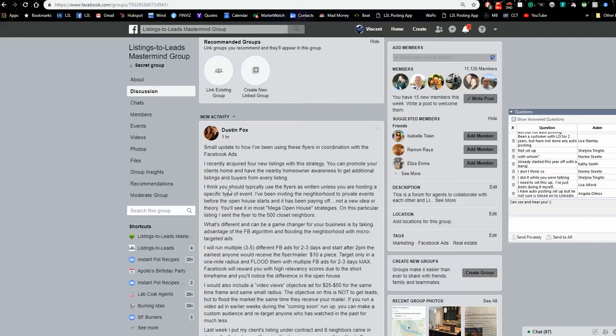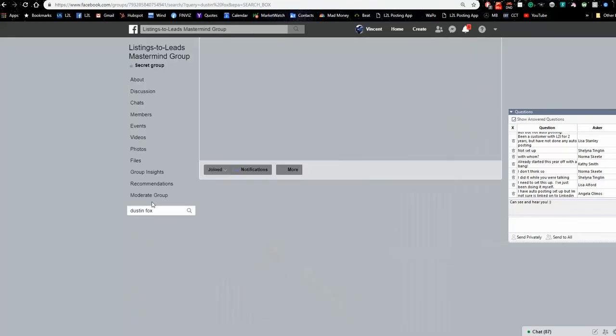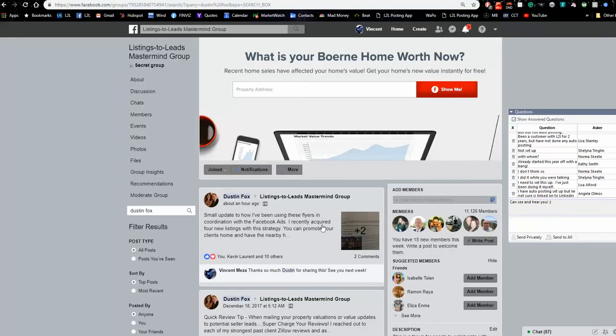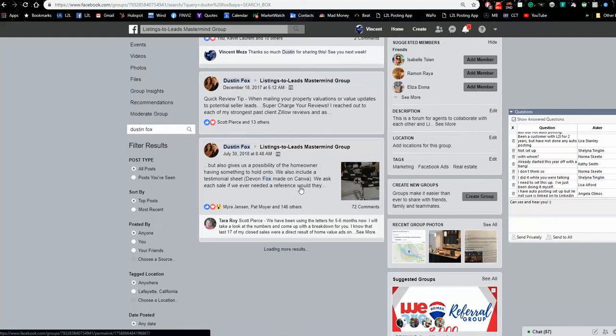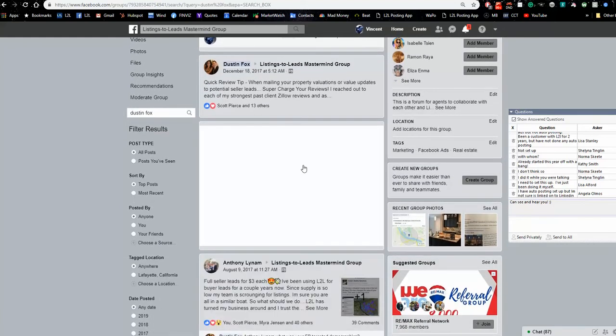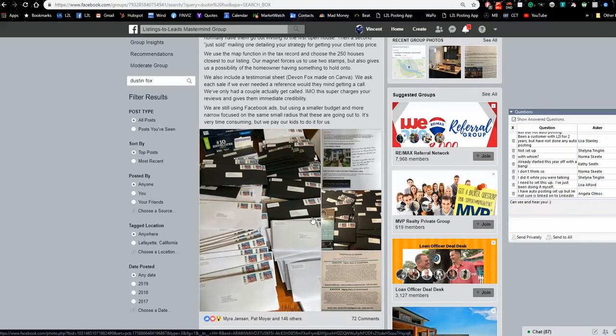I'm going to do another search real quick in case you do not know this. Dustin, last summer, put an awesome piece in here about this letter that we create. That one was actually referencing the same letter.